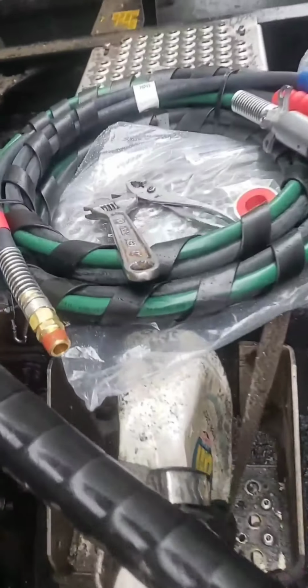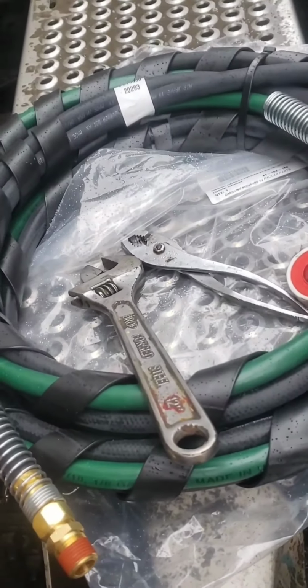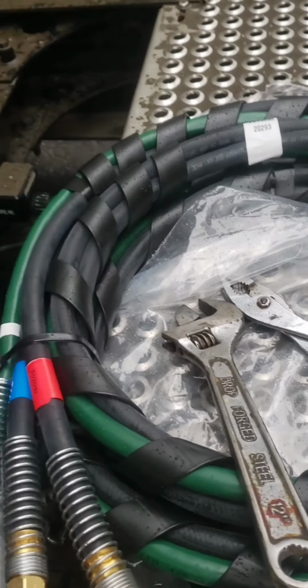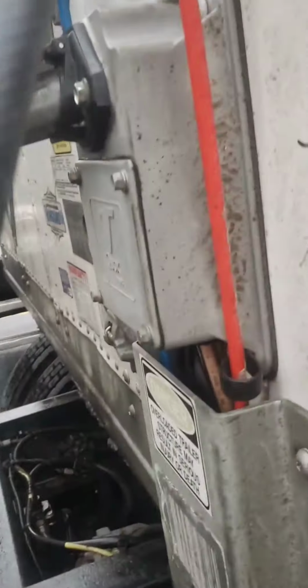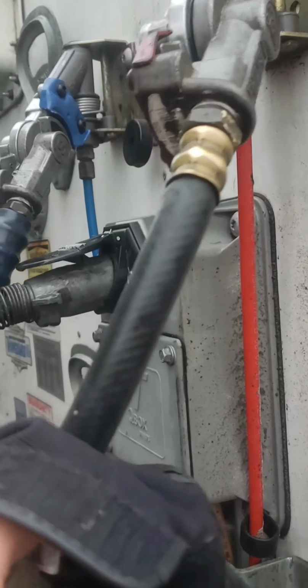Going on, family. So these are the tools we're gonna use to replace the air hoses. Now I only have a leak on this one, but I'm gonna go ahead and replace all three of them.